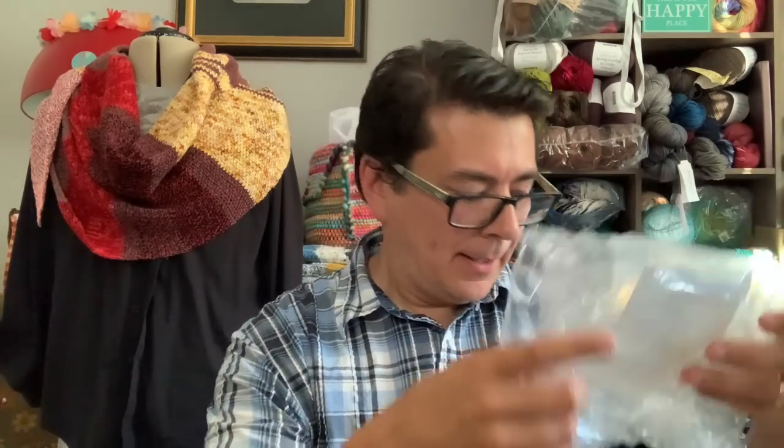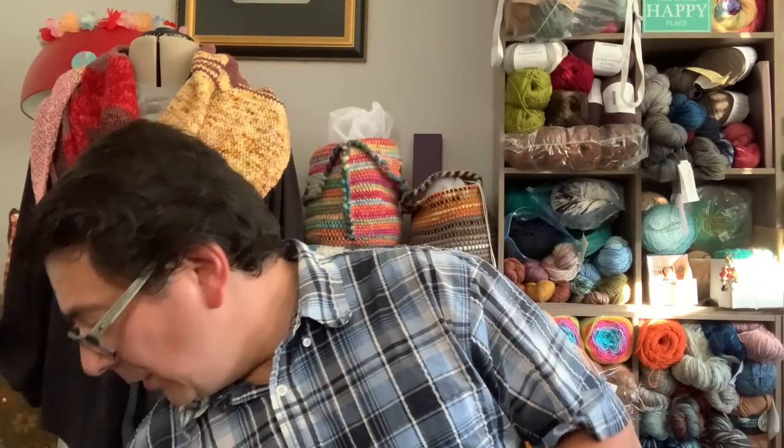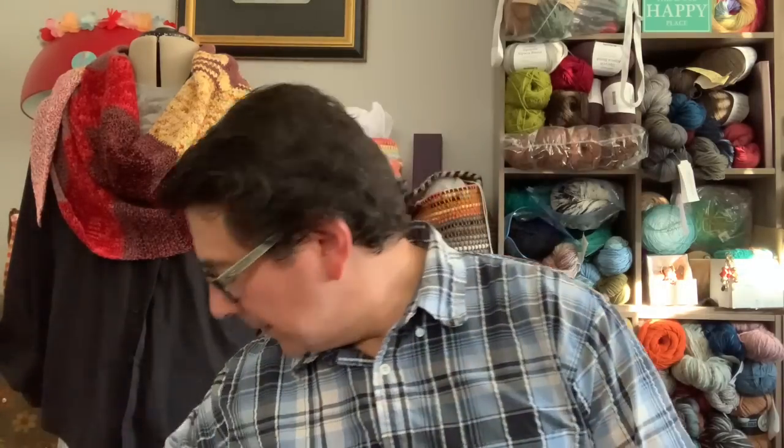Yeah, so it came in a nice bag to keep it nice and clean. Now I did actually ask for 2 of the alpaca, two bags of it, but they must have run out, so I was reimbursed for the bag that was missing. And I also was missing some pom-pom kits I had ordered, and I just wrote to Herrschners customer service and they reimbursed me for the missing items.